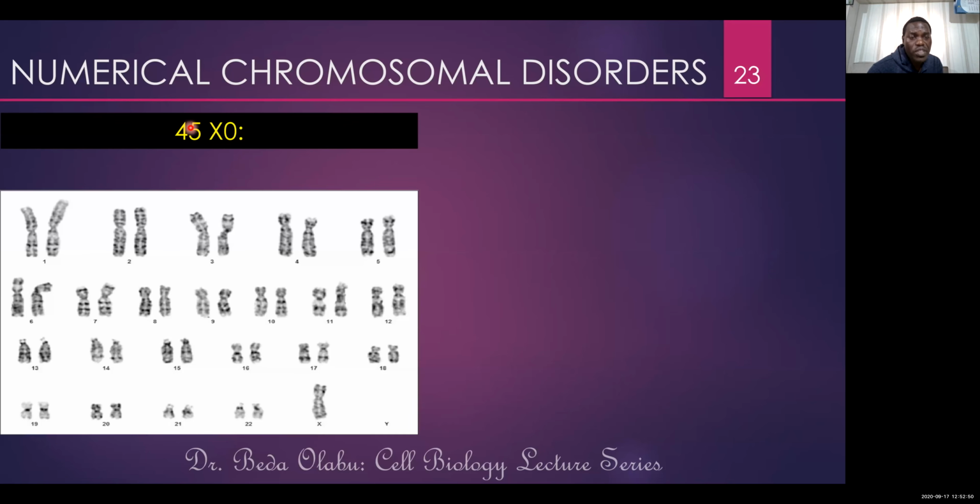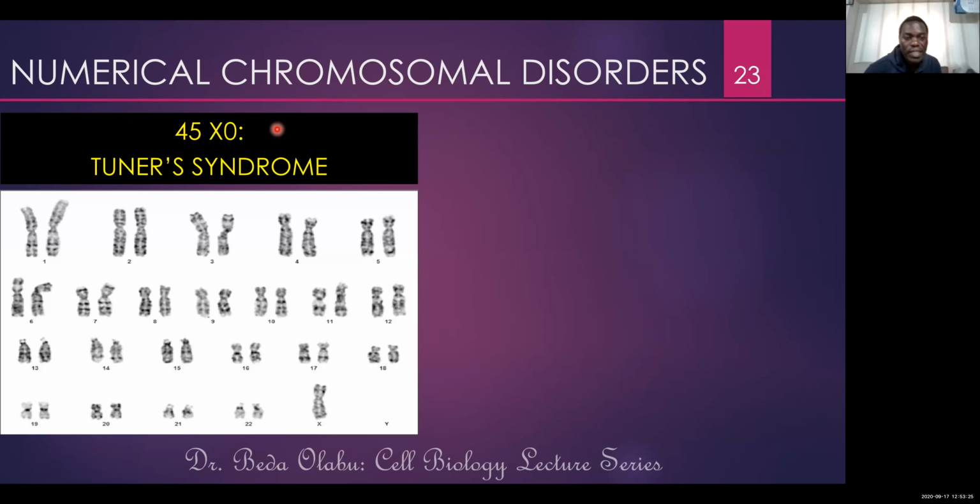So we write it as 45 to mean monosomy. Then we write the chromosome that is present. This 0, you can leave it or put it there. I like putting it there to mean that it wasn't an error to omit the other one. It's actually the other one is not present. We don't know which one is absent. It's either the X chromosome that is absent or it's the Y chromosome that's absent. We don't know. Either way, this is what we call Turner's syndrome.